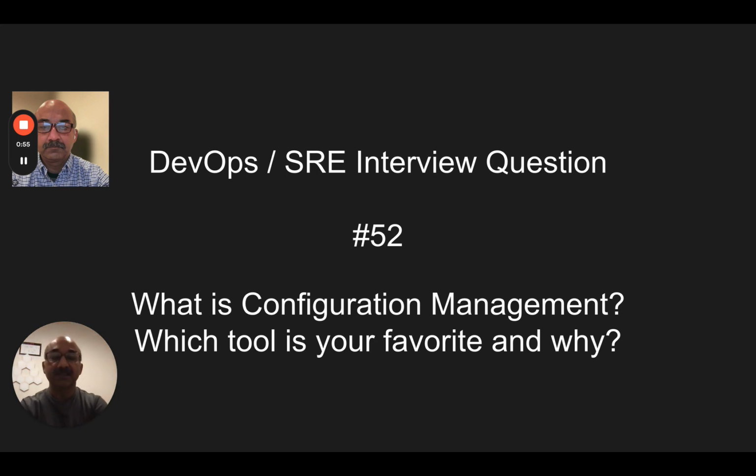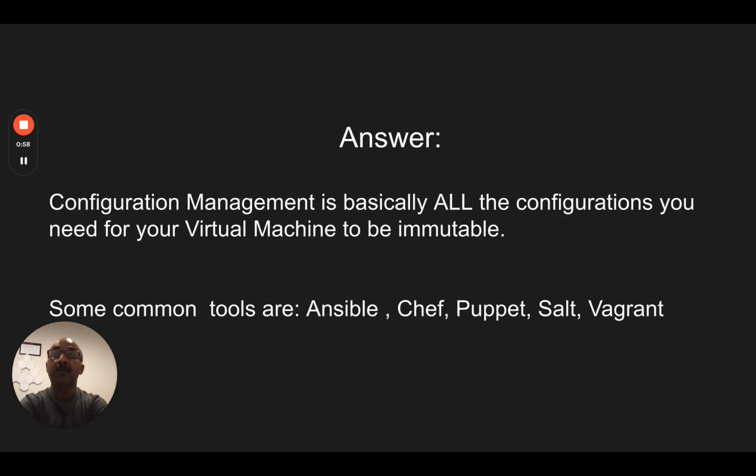Configuration management is basically anything above the operating system, right? All your configuration files, all your apps, anything and everything that you need for your virtual machine to be immutable. That means that if you had to recreate the same exact VM again, you could do it using the tool of your choice. When you deploy to cloud, different infrastructure, you can do it through Terraform, but generally speaking, to manage your machines, you need something like one of these tools that are called, in general, configuration management tools.